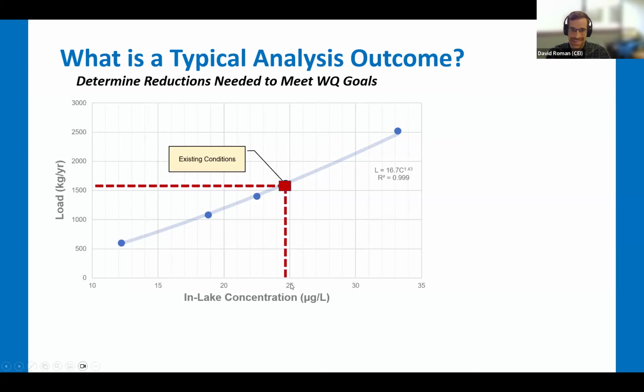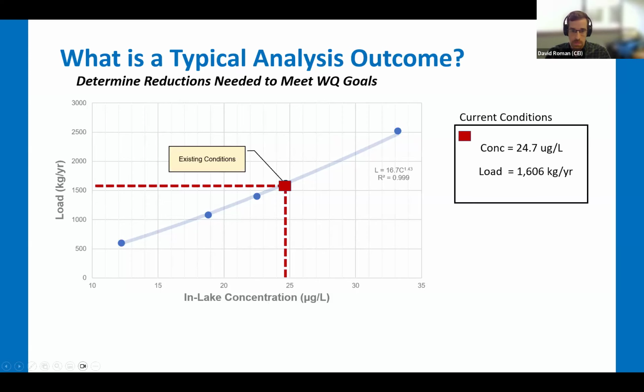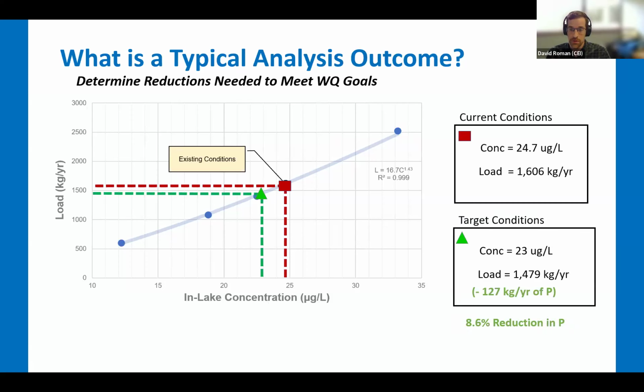So this would represent existing conditions of what's been modeled. So let's say we're at 24 micrograms per liter. You can now use this model to figure out how much you have to reduce loading to get to a goal. For example, if you wanted to go from 24.7 down to 23, you would need an 8.6% reduction in phosphorus. So this is one example of how we can use one of these models.